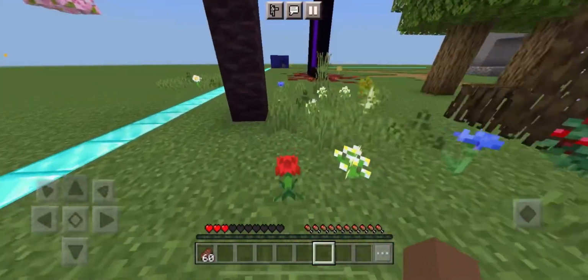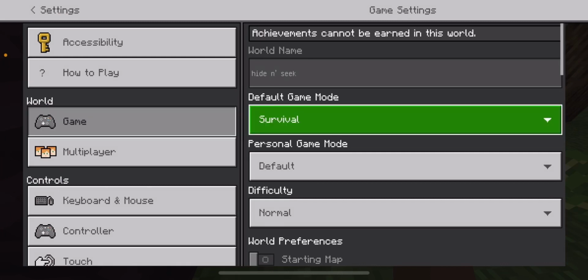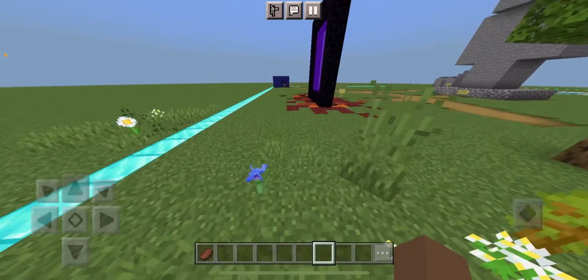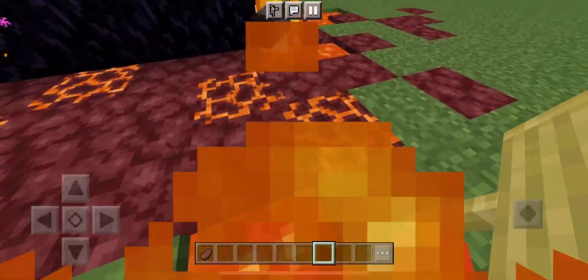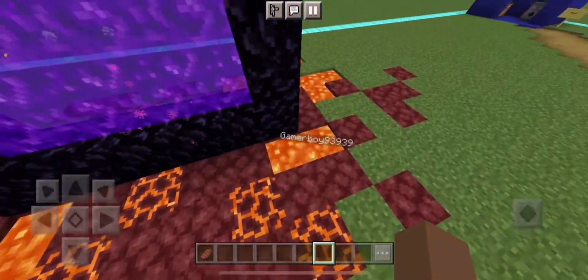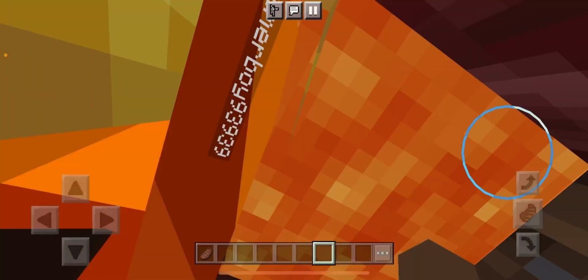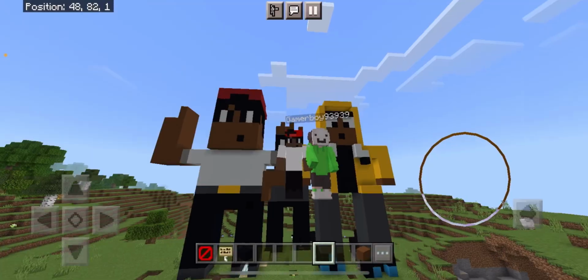This will be in the video, but like, settings. Creative. Okay, this is what I want to show you. I was trying to go down here, but I didn't have my health back. So, I couldn't really do that. So, yeah. And that's why when I burned, I died. That's how I died.